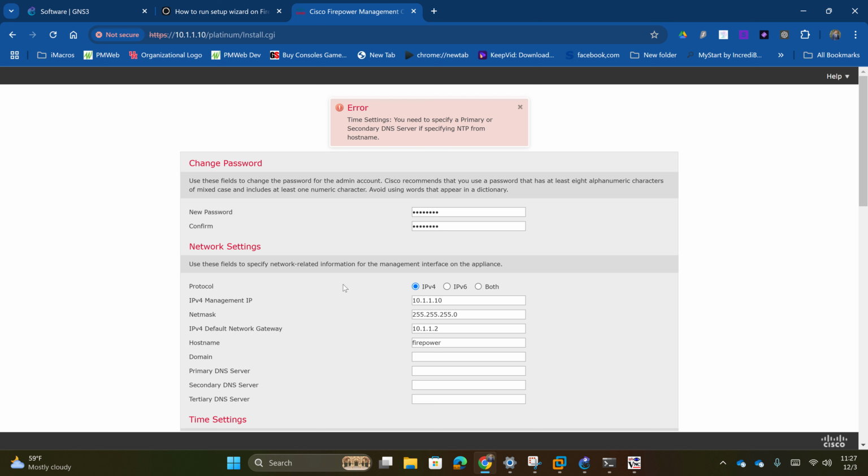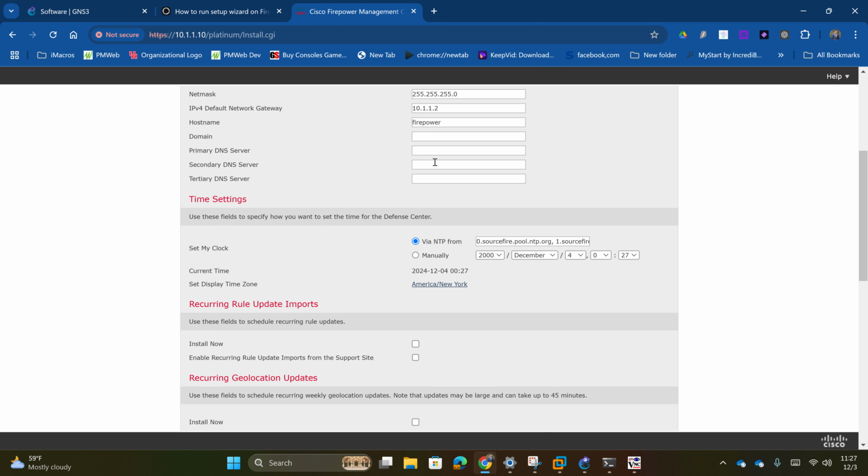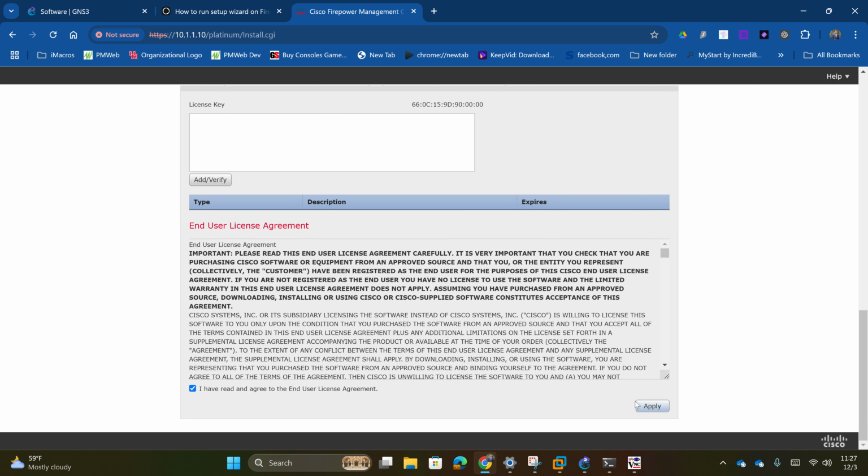You just specify primary or secondary DNS. Okay, so for the primary DNS, we could go 8.8.8.8, and for the secondary, we can go 4.4.4.4. And it should be good now. I don't think there's anything else we need here.